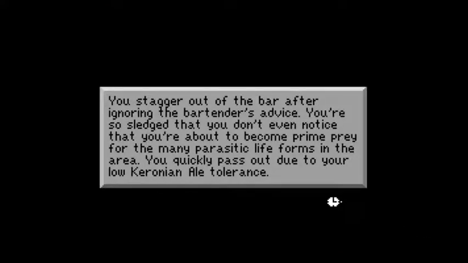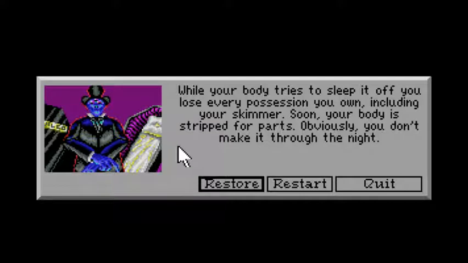You stagger into the bar after ignoring the bartender's advice. You're so sledged, you don't even notice that you're about to become prime prey for the many parasitic life forms in your area. You quickly pass out due to your low Coronian ale tolerance. And when I wake up, all my stuff is missing. Oh, while your body tries to sleep it off, you lose every possession you own, including your skimmer. Soon your body is stripped for parts. Obviously, you don't make it to the night.